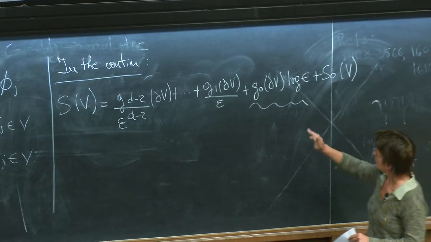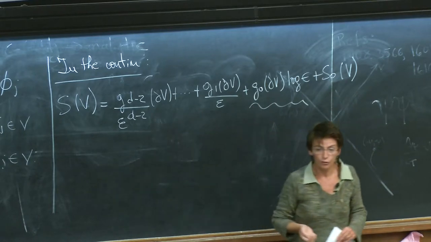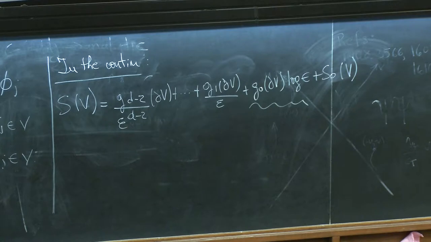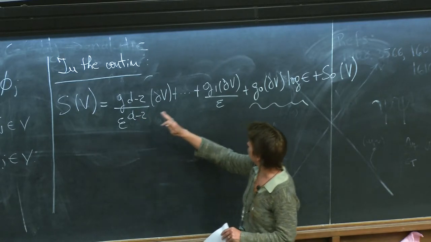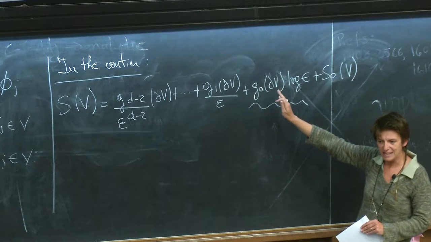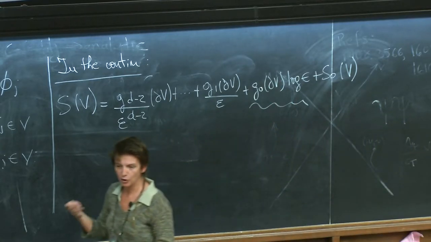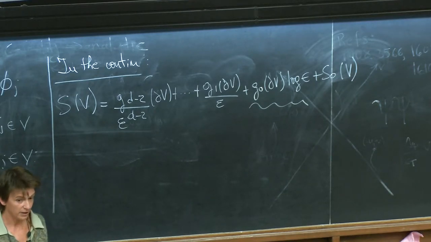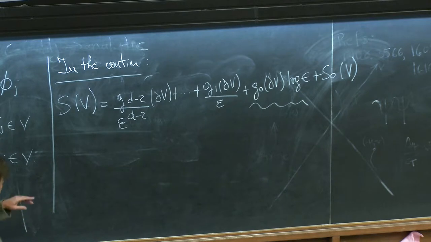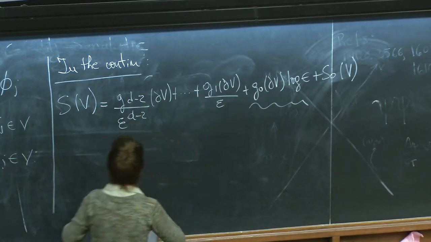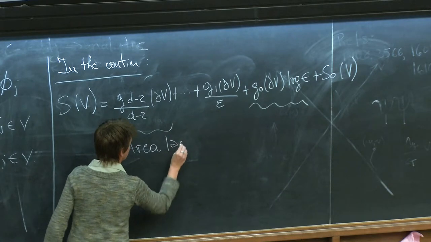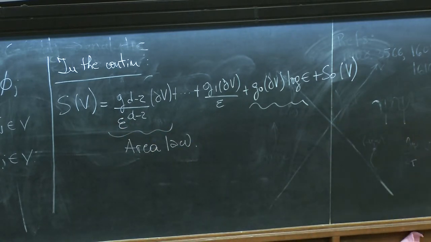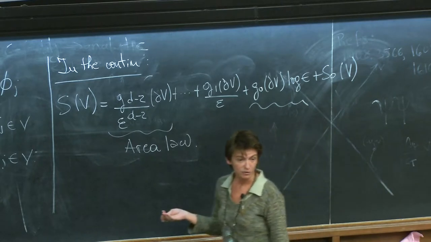In general, we know that this expansion is true for a conformal field theory, but also for any quantum field theory, the divergent part will look like this, but of course you can have corrections coming from the other dimensional parameters of the theory. Another interesting thing is that this divergent part is known as the area law, and this made people think that the entanglement entropy was a good candidate to explain black hole entropy.